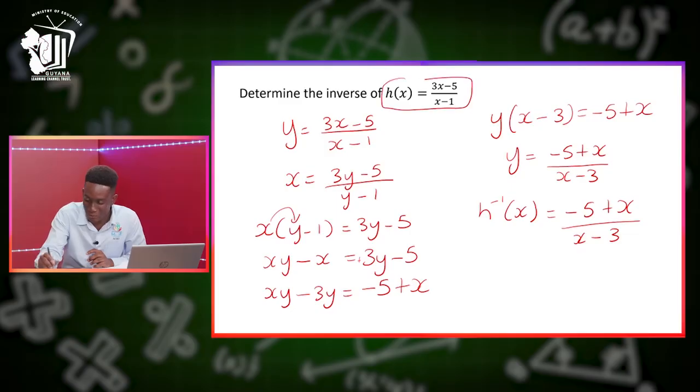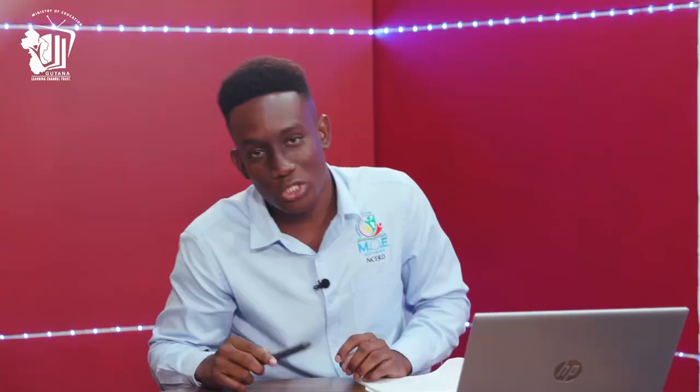That is how we find the inverse of these kinds of functions. In this approach, we did something slightly different. We had to do some factorization. From the time you have a function in this form with two x's, immediately you should be thinking that at some point of solving this question, we will have to do some amount of factorization. It's just to put the terms with the y's together and then factor out that y. Because remember, that is the only way we can be left with one y.